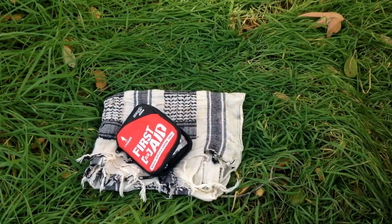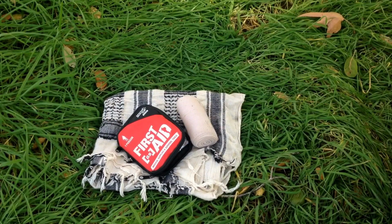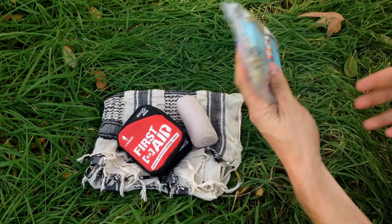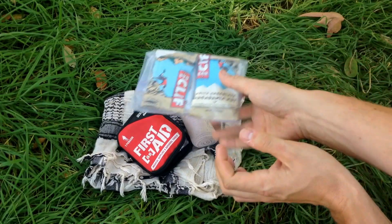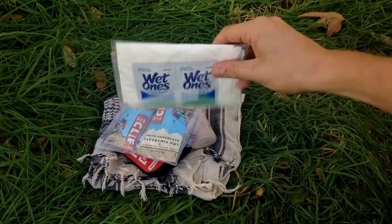I also have an ace bandage. We got some peanut butter and some Cliff Bars, and some toilet paper and wet ones.